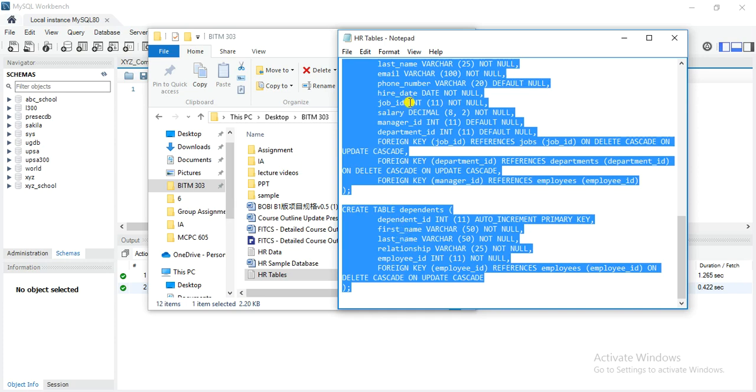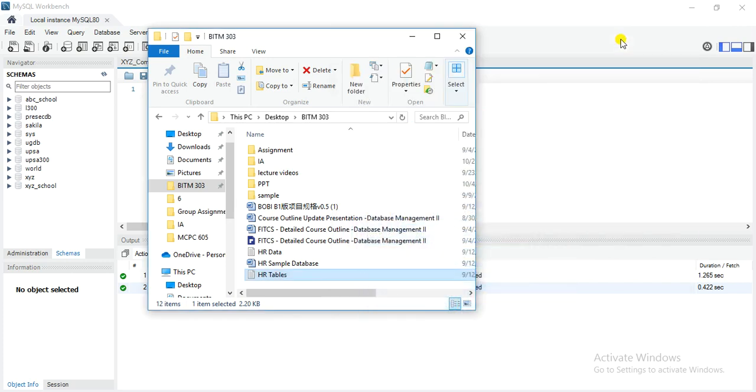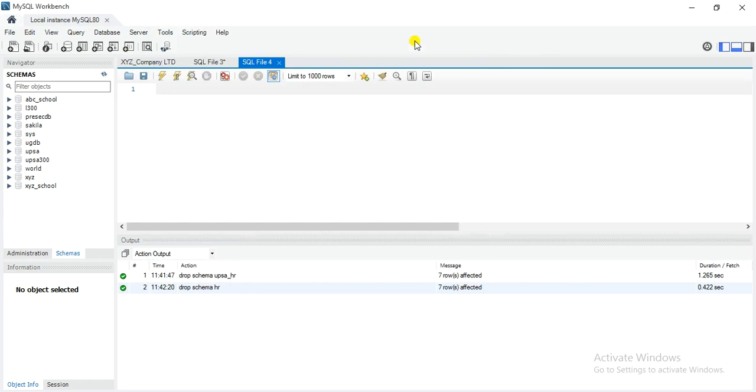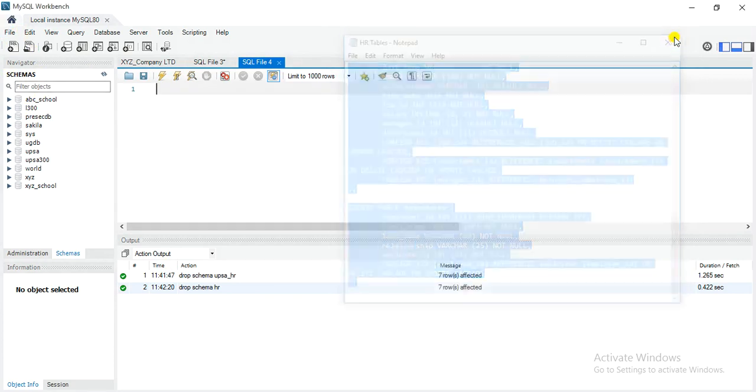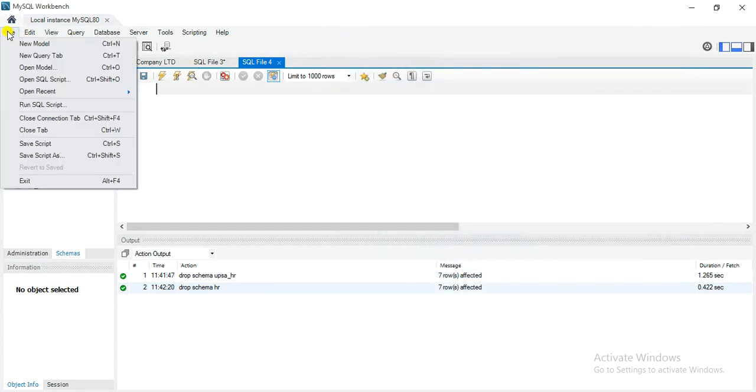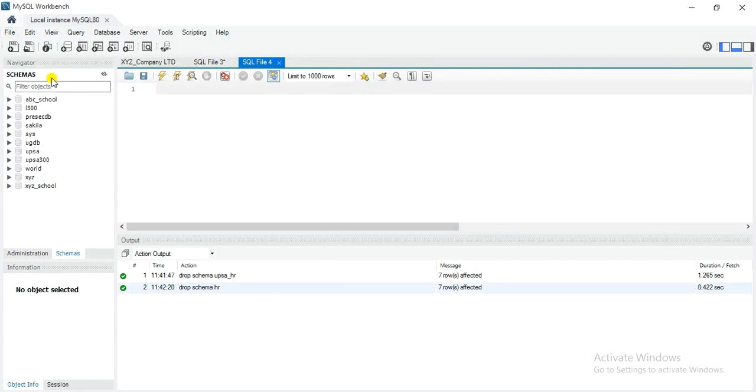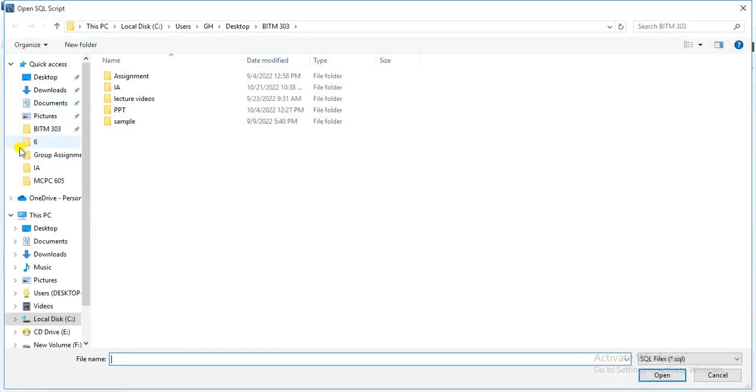Either you highlight everything and copy, which I believe is much more mundane, or the more refined way is to come to your workbench, and instead of copying and pasting, go to File and then Open Script. Let's go to open script, and you go to the location where you have the HR file.